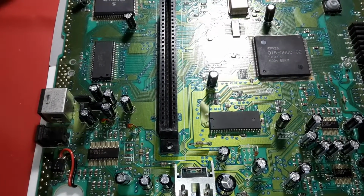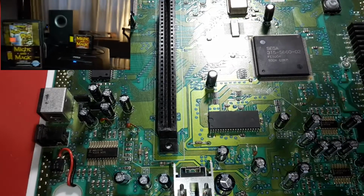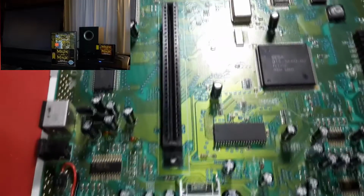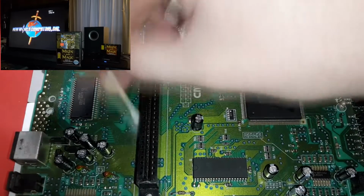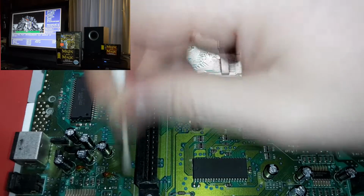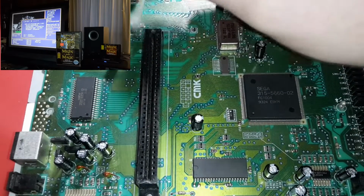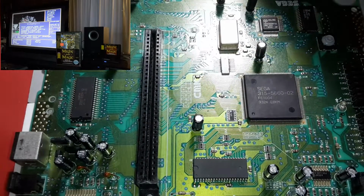The game that I played the most on this console was Might and Magic: Gates to Another World. I spent months playing that game. I never beat it. It's one of those games that I just never felt like I was going to attempt to beat. I know there's a way to do it, and it's for each class of character that you're going to play. But yeah, I just never felt like actually beating the game.